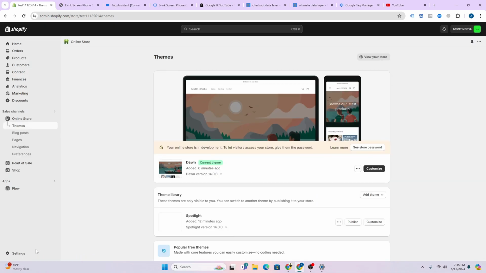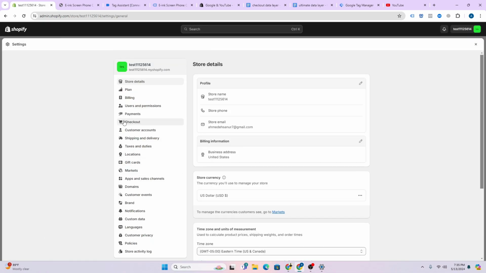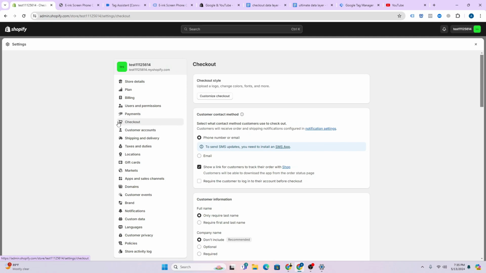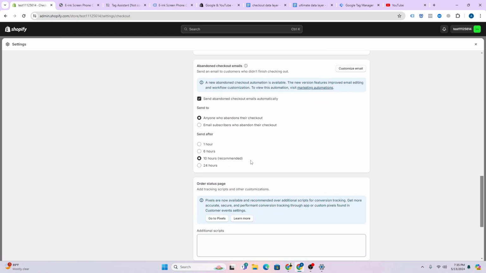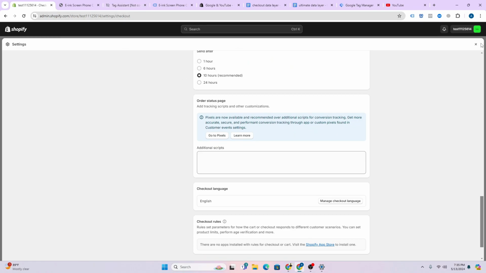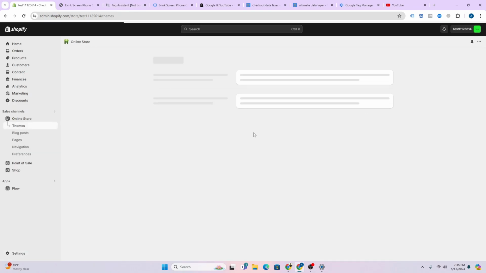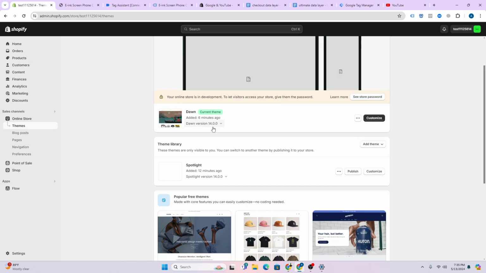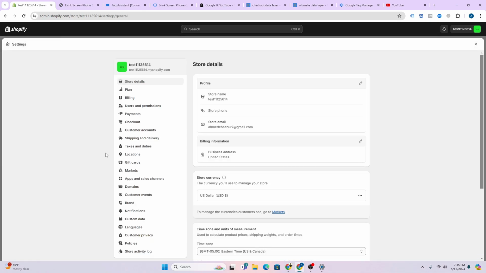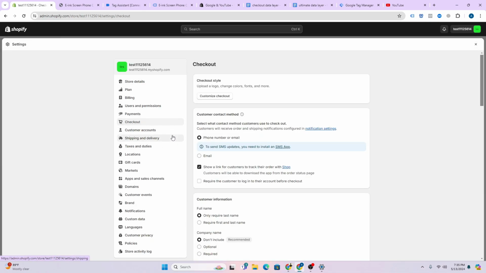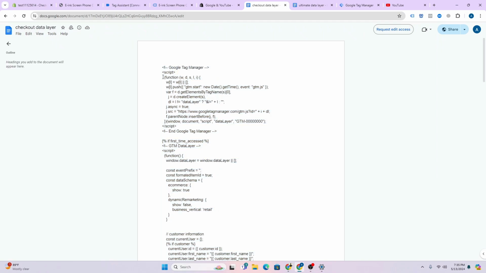Then you have to go to the settings option, then checkout. Mainly we have to know the conversion of everything, so now we have to paste another code in our checkout page for the data layer. We go to settings, then checkout, and here you can see I already made a code for checkout.